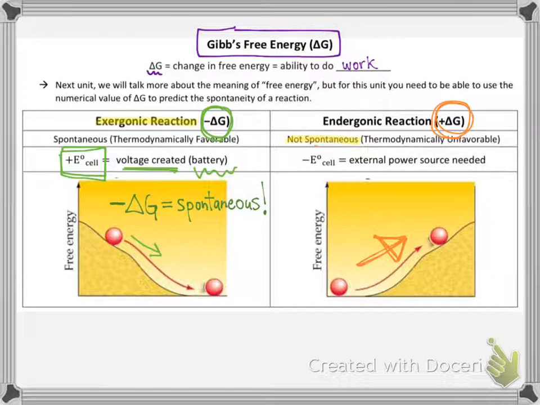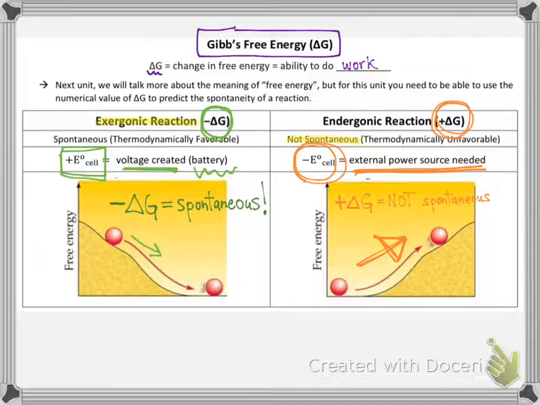This is what happens when you have an overall negative cell potential. You need some kind of external power source. Like you could use your hands to push a ball uphill, but we need a source of current to push the electrons uphill, metaphorically speaking, of course. Basically, not the direction that they want to go. Conceptually, that's what you need to understand about Gibbs free energy.